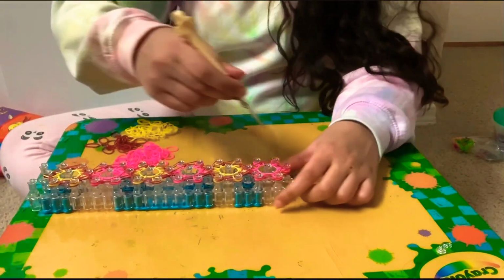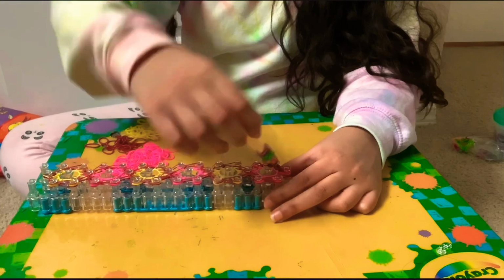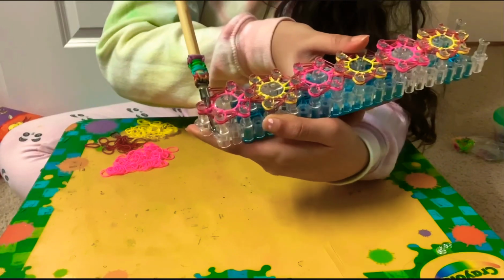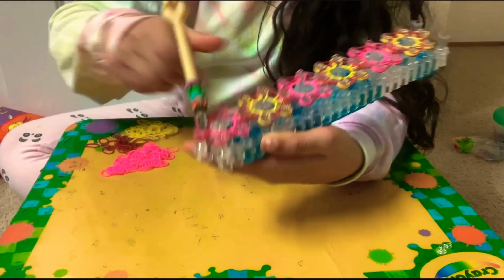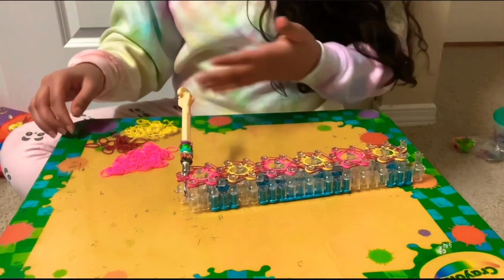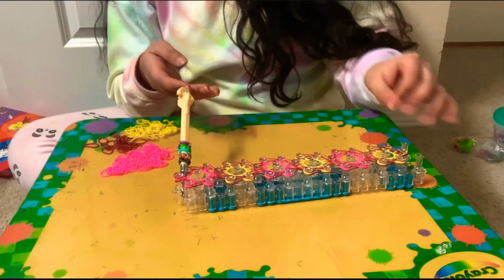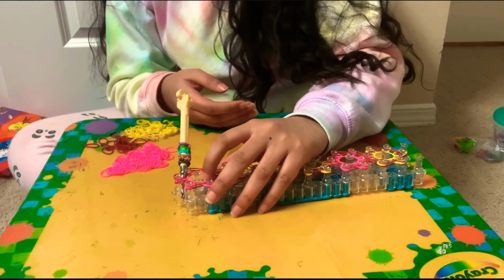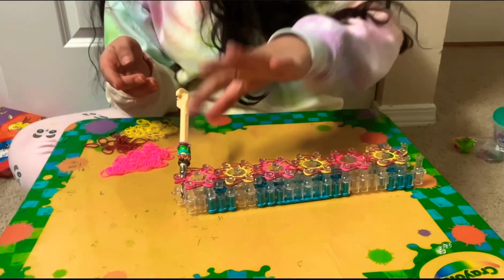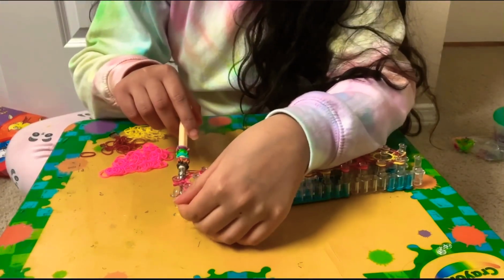So you put your loom down and you put your hook inside of the bands on that middle peg. So every single one of them, my hook is inside. So like that. And I put it down. And then we take our hexagon color. And if you don't do hexagons, then you just want to take whatever color band this is over here. So whatever flower color you have over here, you are going to take that. So if I didn't do my hexagons, I'd take pink. But since I did, I'm going to take my maroon. And I put it right here on the hook.